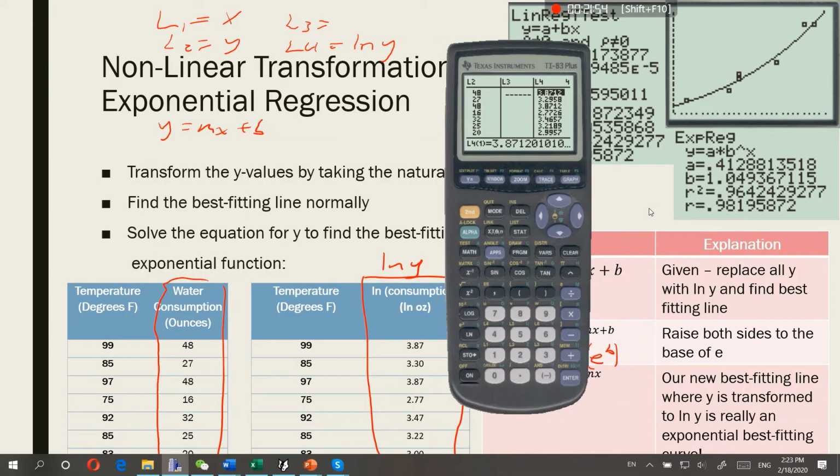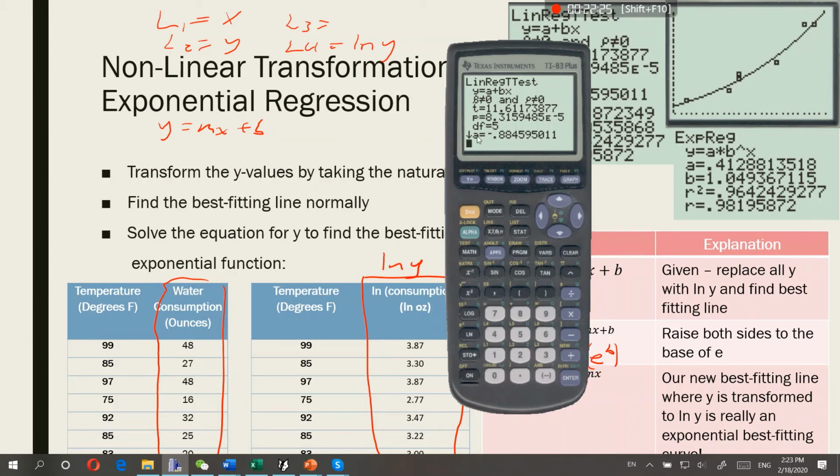Okay, so now if I break out of this and want to do my linear regression t-test, instead of putting list 2 for y, I'm going to put list 4 for y. So I'm using my transformed y values and calculate. We'll get a best fitting linear function. This says y, but this is actually the natural log of our original y values, which is what we used for all of our y values for the calculator.